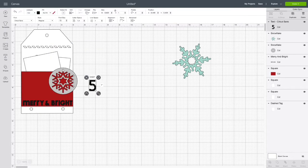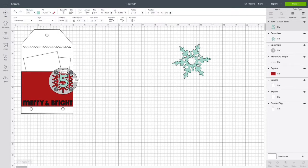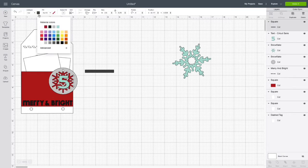Now I'm using the text function to make my number. Today is number five and I'm just going to adjust the size. I make it smaller but in the end it ends up being just a tiny bit bigger. To do that, you unclick the lock on the bottom left-hand side of the image, then use the four arrows to stretch or lengthen it to whatever size you want. Once you're happy with that size, hit the lock again and that'll keep it that size so you won't accidentally change it when you're trying to do something else.